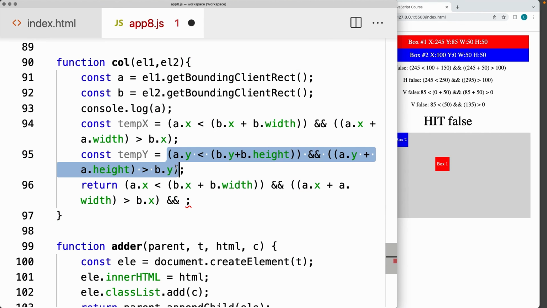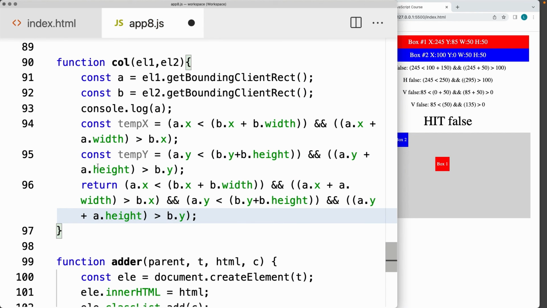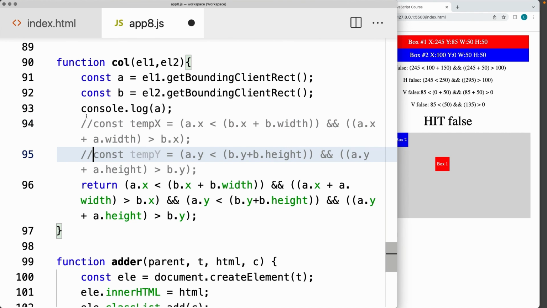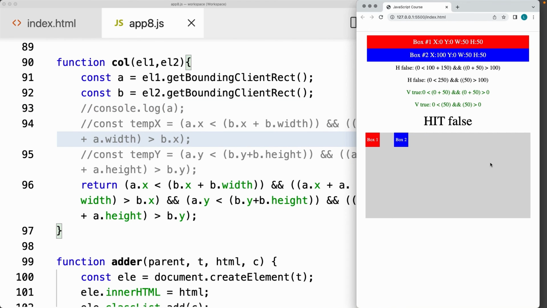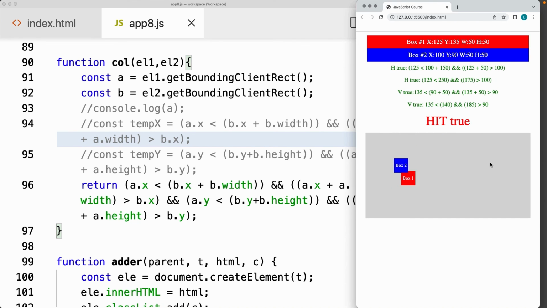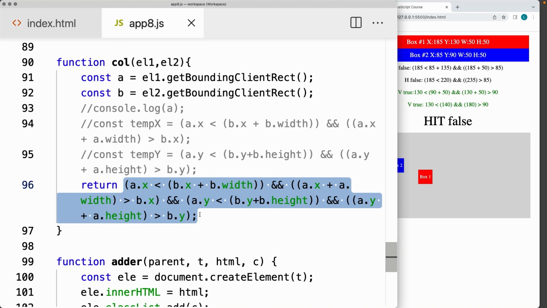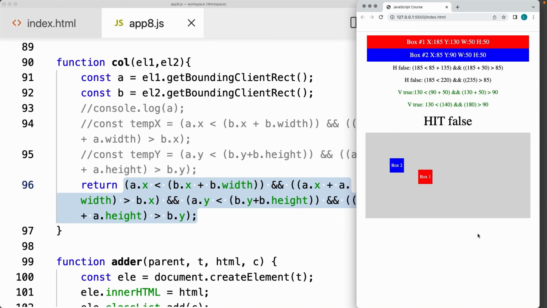And what I'm doing is I'm just combining both of these into one response, and then eventually you can comment out all of this because it's not going to be needed within the question of the collision. So now we're only going to go red whenever the collision is occurring. So tracking all of that information, and we can see the calculations in real time for whenever the hit detection is checked. So whenever one box is over the other box, and this is the formula that you can use in order to detect which axes are overlapping on the two different elements.